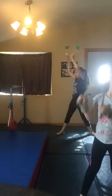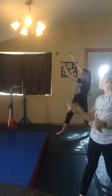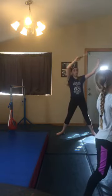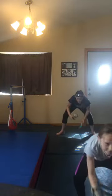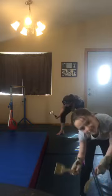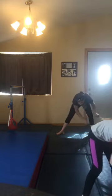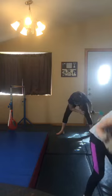Right side. Left side. Other side. Squat and drum on the ground. My right side. Both hands. Left side. Up high.